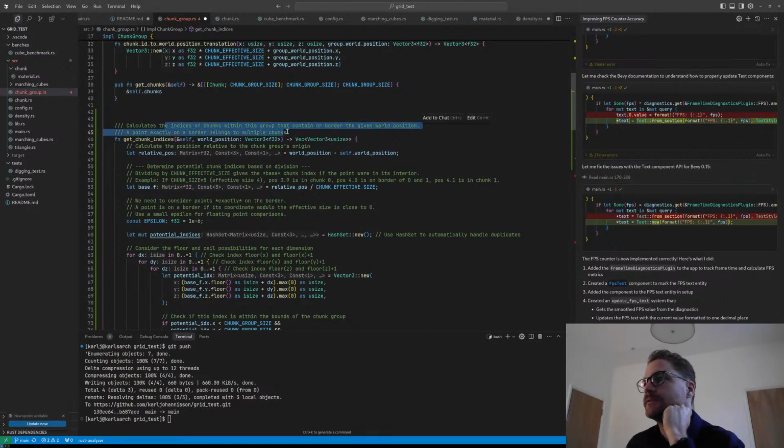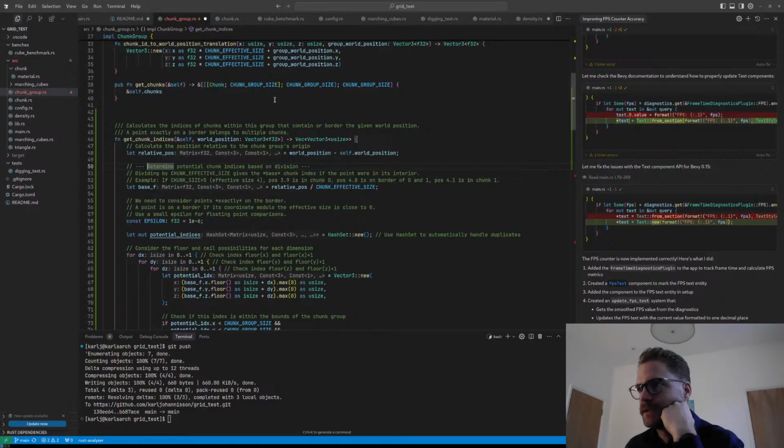Calculate the indices of chunks within this group that contain or border the given world position. Yeah, this is great. Relative position. Determine potential chunk indices based on division.